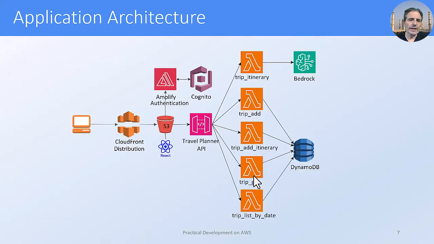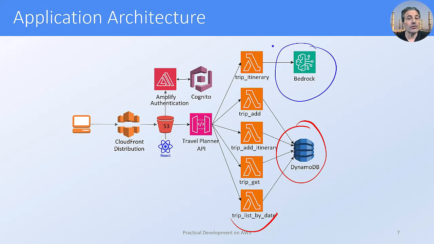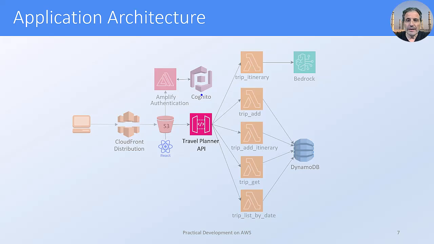And this is the high-level architecture for the application. I do have a video that covers that, but very quickly in a nutshell, on my backend, I have a DynamoDB database to keep track of my data. I have Lambda functions to access and manipulate that. I also use Bedrock over here for that generative AI. On the front end, I deploy the application on an S3 bucket using CloudFront to distribute that. It is a React-based application, and I use Cognito for my security. But the part that we're going to cover today is that API in the middle that's going to be the glue between my UI and the backend functionality.